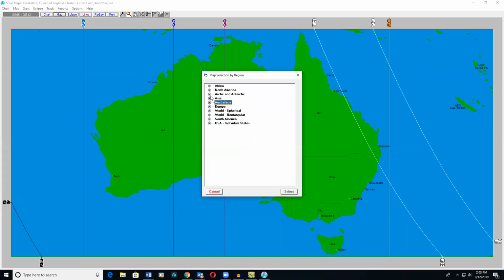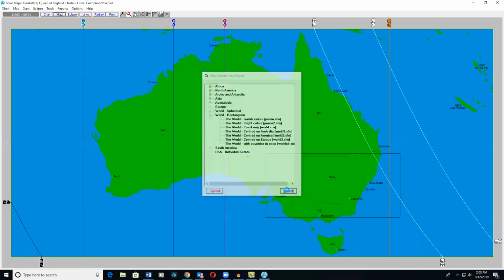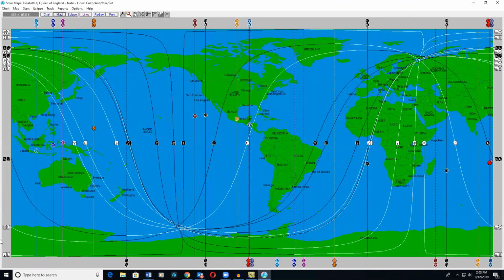No surprise here, I've got a default to Australia, but if we did a world option, let's do the world. We can center the world on Europe, America, Australia. So here's a map of the world with Queen Elizabeth's chart and her energetic lines running through here.